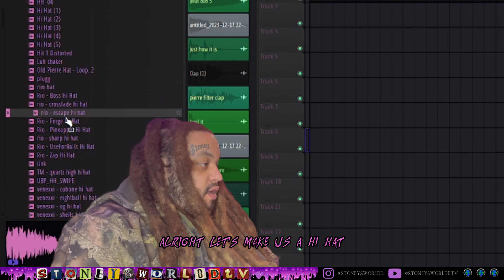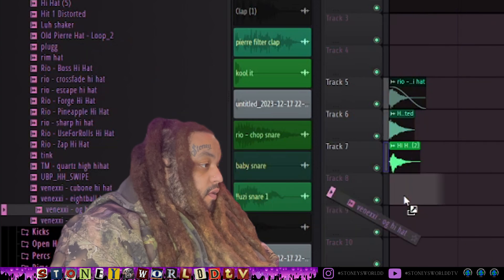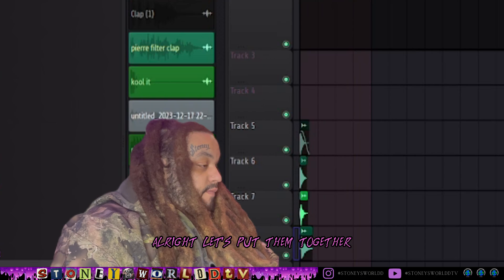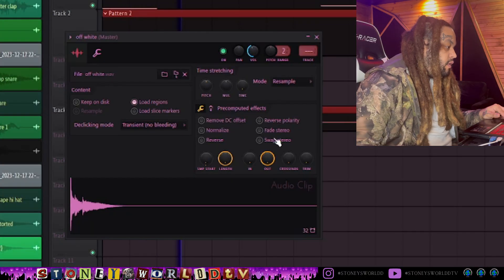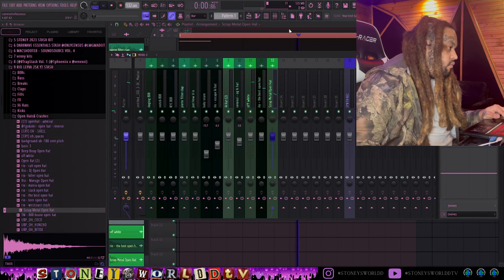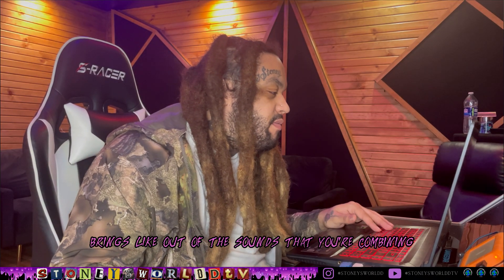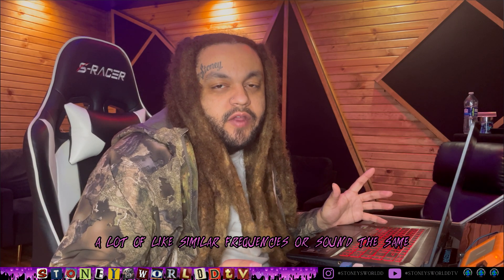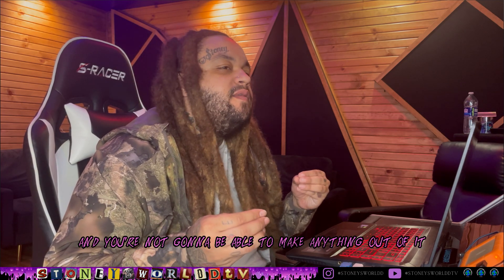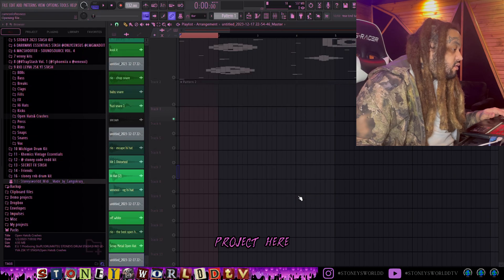Let's make a hi-hat - get that little flutter in there, and then we'll add this little delayed one here. Let's make an open hat too. It's really about combining different tones that each sound brings. Sometimes I'll hear low accents in one sound and higher accents in another and try to bring those all together. You don't want to combine sounds with a lot of similar frequencies because they'll just mush together and you won't get anything interesting.